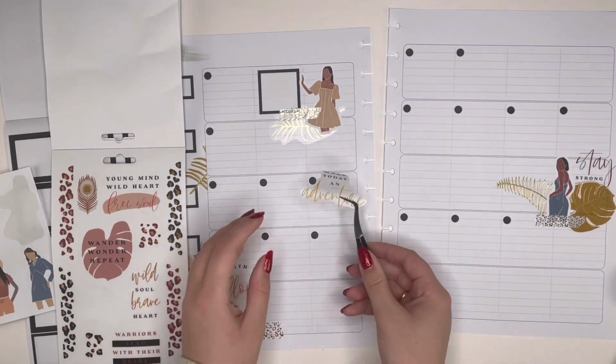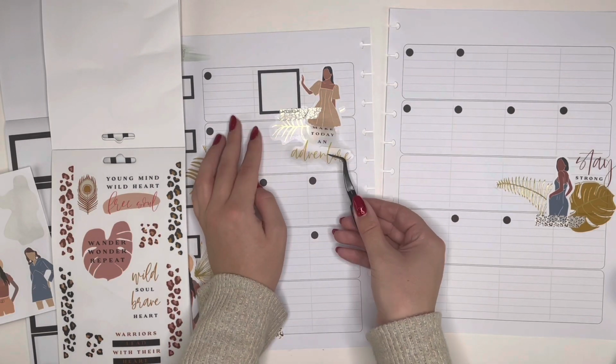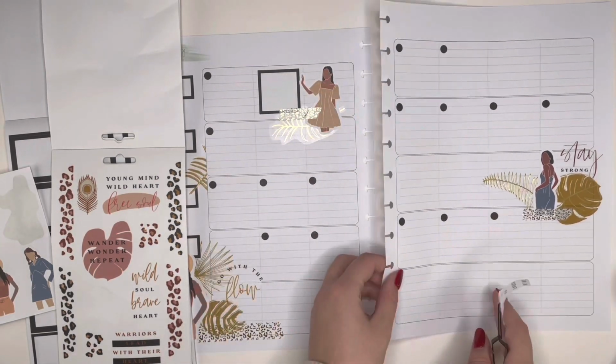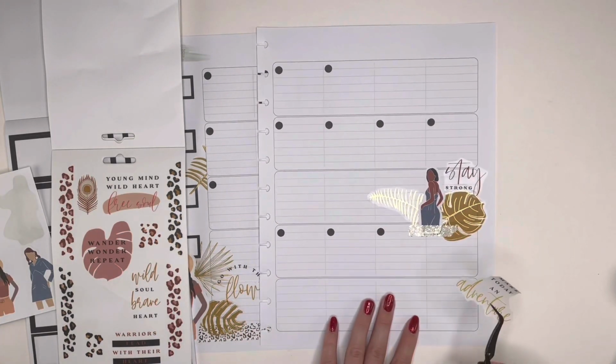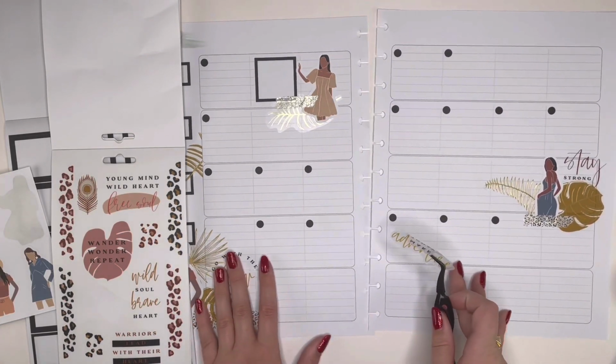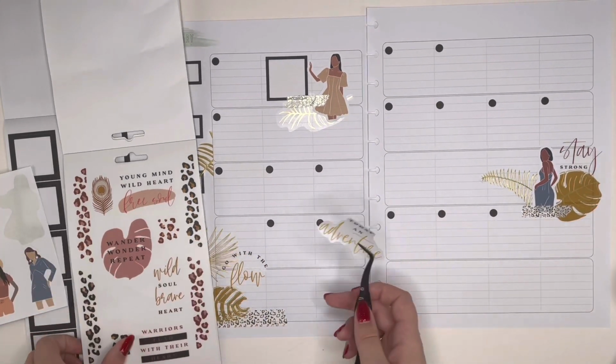Make today an adventure. Do I want that in that cluster? That looks a little wonky. I could keep it up there, but then it's kind of close to that cluster. I don't know. How do I want to do this?